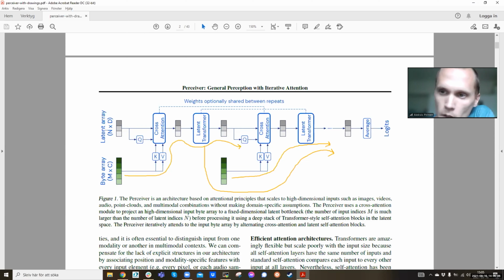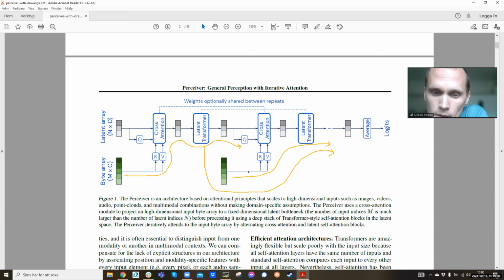So they don't do attention between the image and the image itself, but use an auxiliary latent array, which is n dimensional, where n is typically much smaller than m, as they say in the caption. For example, you have 50,000 for the image, but this n might just be 500. They show that that works well. Then they do similar operations as in a transformer, but using this latent, which has smaller dimension. In this way, they are able to process images as they are.